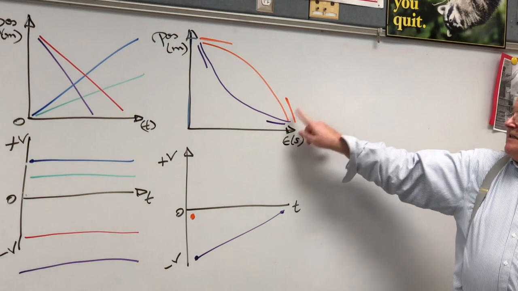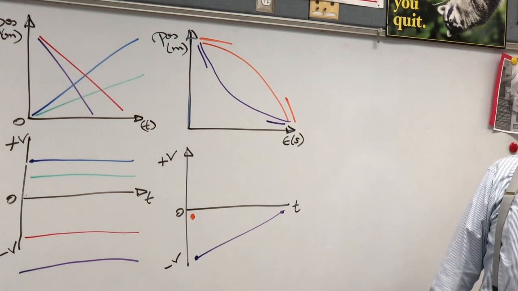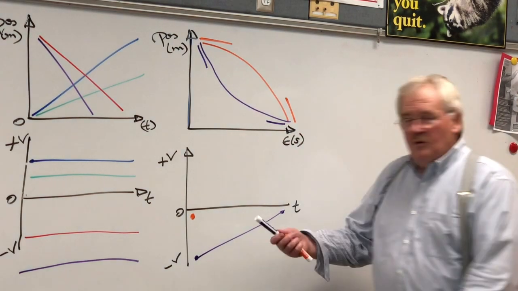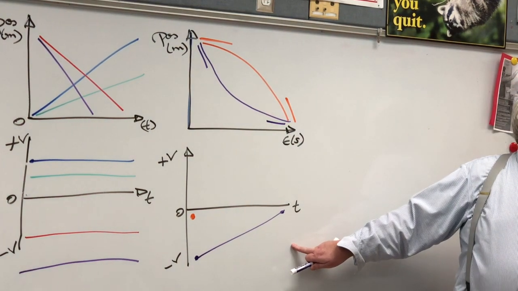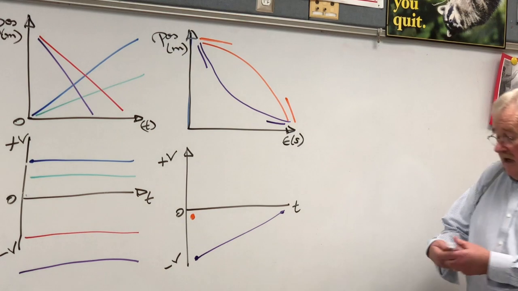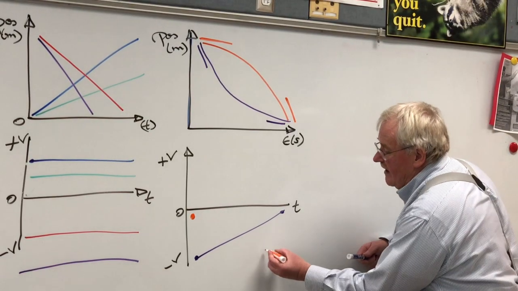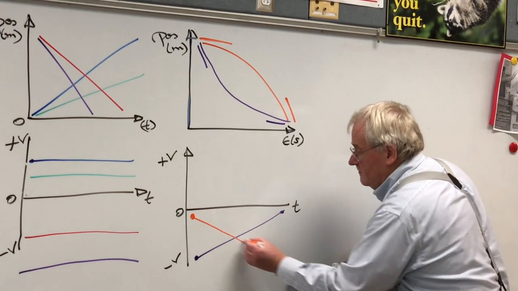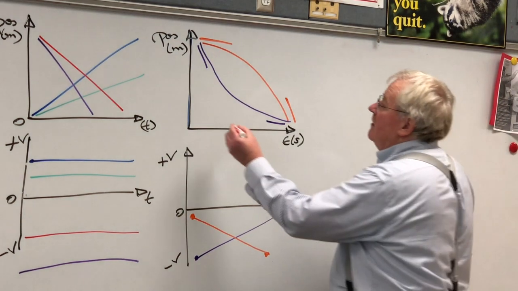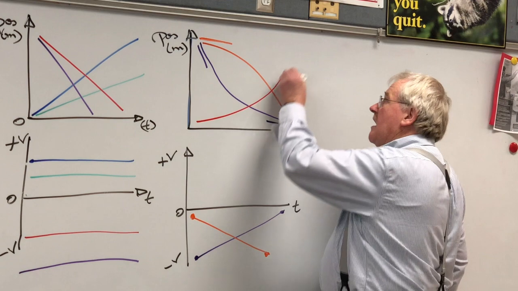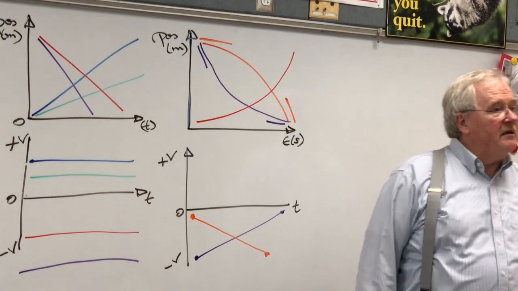Which one of these is steeper? The orange one is steeper. So if this one is steeper, where am I going to put it? I'm going to put it down here because it's bigger, right? I'm going to put it down there because it's bigger. Okay, so here's one that starts like that and it does that.